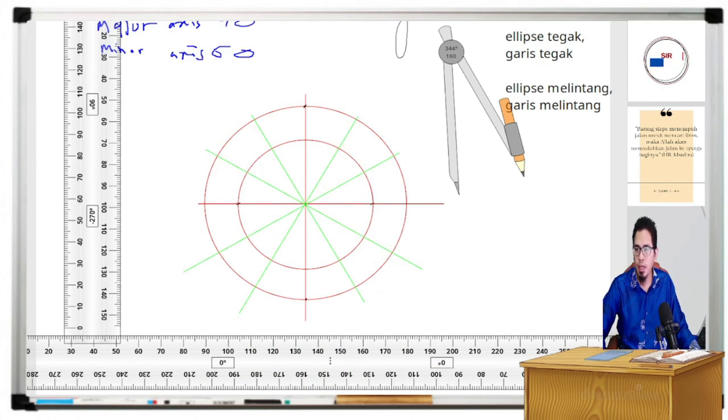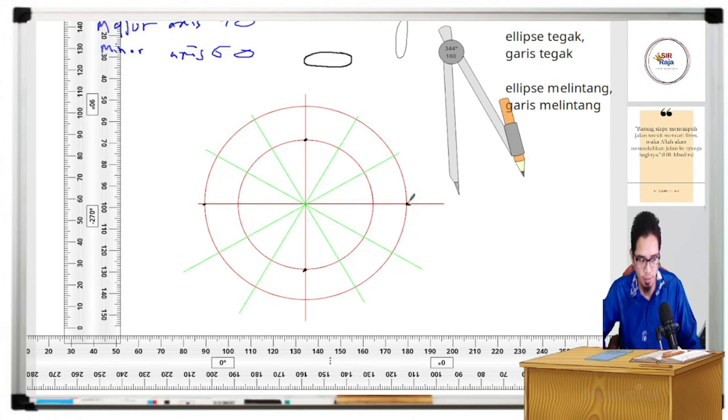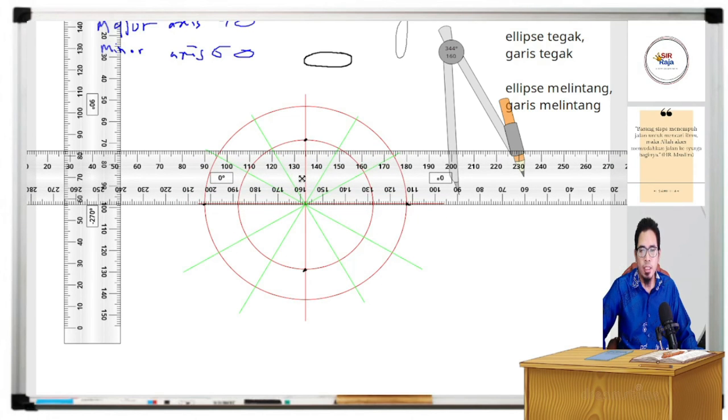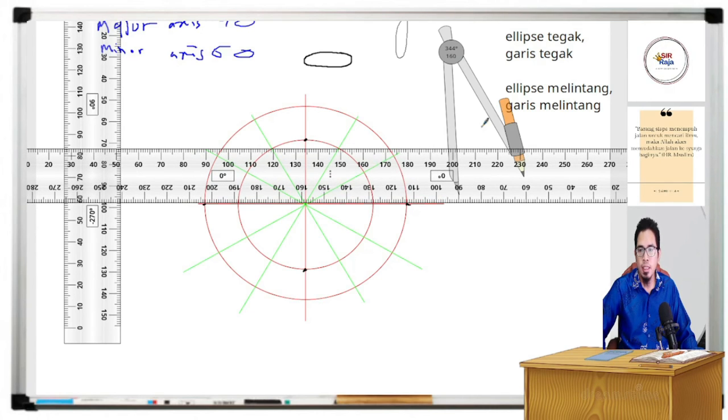But before that, just mark untuk bantu awak nampak. Markkan awak punya major and minor axis. So, ini melintang kan? So, this will be your major. And this will be your minor. Tolong jangan confuse. Right, so kita nak buat yang macam ni. Bintang. So minor yang lebar dia lah. Okay, yang lebar dia ni, yang panjang ialah major. So, use your ruler and refer kepada bulatan kecil, the intersection on the small circle and create a garisan melintang.